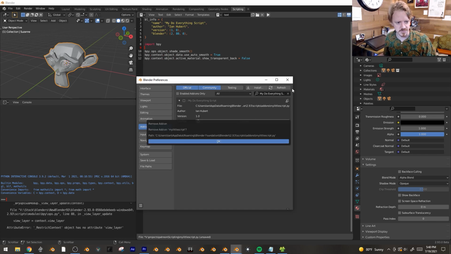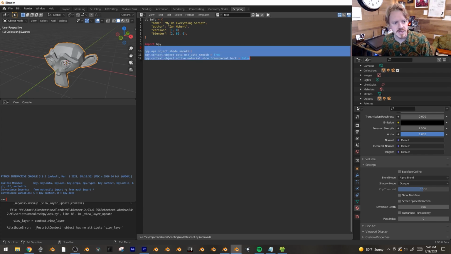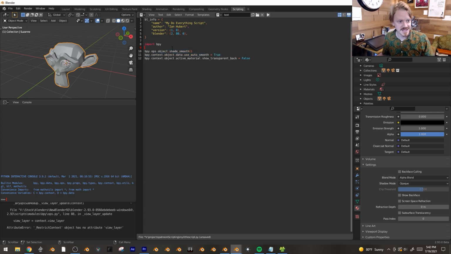So alright, I'm gonna remove this, and what we want to do is two things. First, we want to turn this code into an operator, and an operator is basically any action you can perform in Blender. So we'll be able to make this our new operator action, call it whatever we want. And the second thing is we want to introduce Blender to that new operation it can do, and that's what installing the add-on will do: it'll introduce Blender to that new operator. So let's start with turning this into an operator.